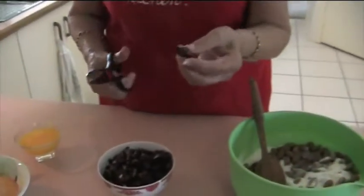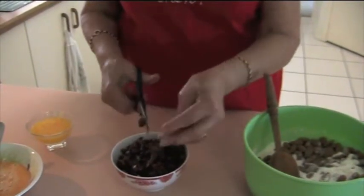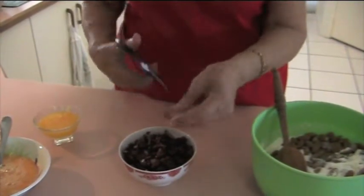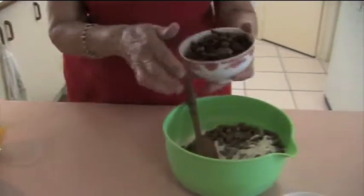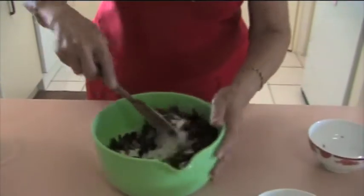What I do with the whole dates is I get my scissors and I chop them up in little pieces like that. And I've got 2 cups of chopped dates there. That's how I do it. Now put that all together there, and I'm going to mix this through with the flour.